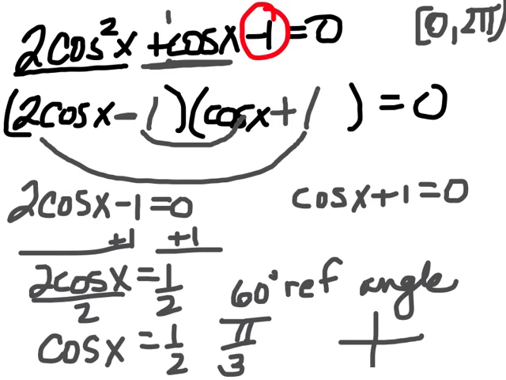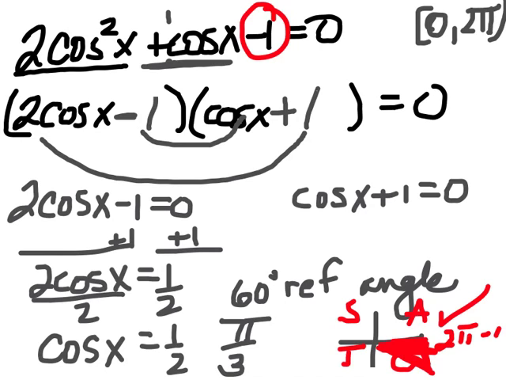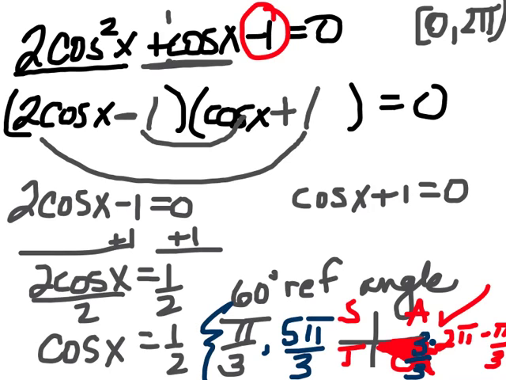Yeah, so let's write all students take calculus. So it's positive in the first quadrant and in the fourth quadrant. How would I find this 60-degree reference angle right here in the fourth quadrant? 2 pi minus pi over 3. And if I get a common denominator of 3, if I multiply 2 pi times 3 over 3, that would be 6 pi over 3 minus 1 pi over 3, which is 5 pi over 3. So my answers for that one are pi over 3 and 5 pi over 3. So that's the answers for that factor.